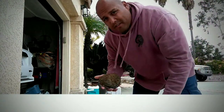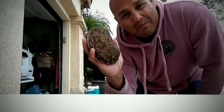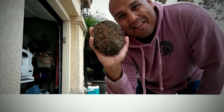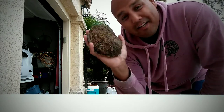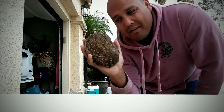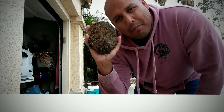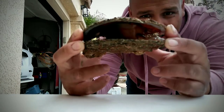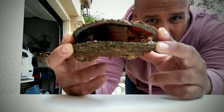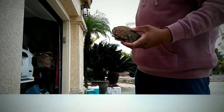Alright. Hope I'm in focus. Look at the size of this thing. It's as big as my hand. Biggest scallop I've ever seen or came across and ever taken home. So about to cut this bad boy up with my pops and grub it down. I don't know if you can see inside of there. It's kind of dark. But I'm gonna cut it open right now.